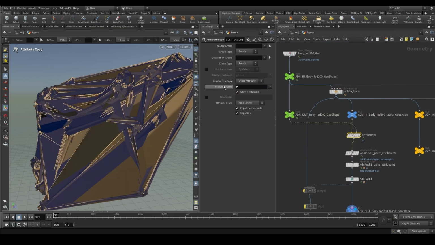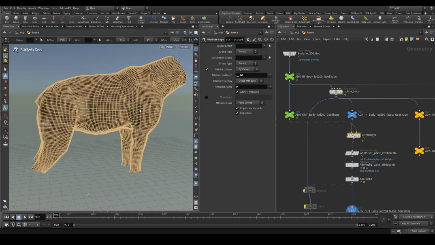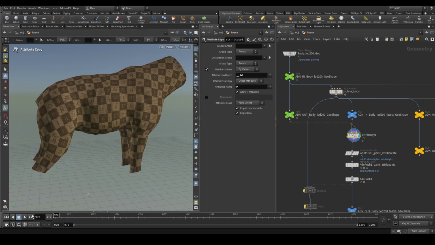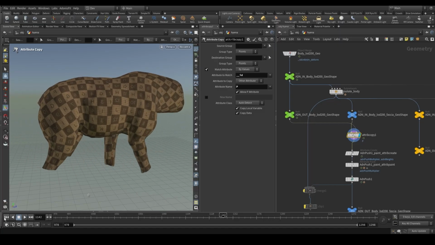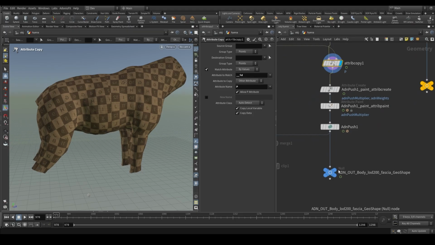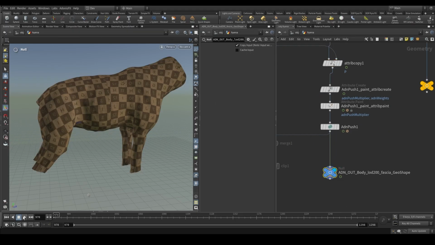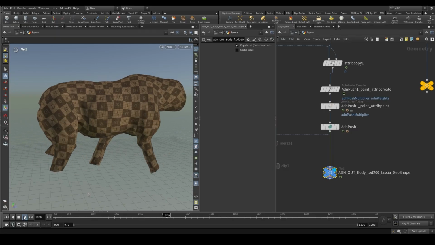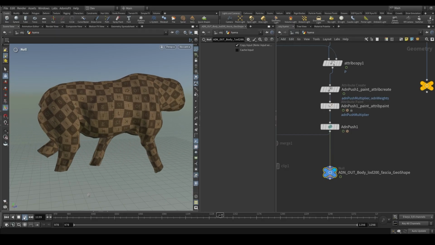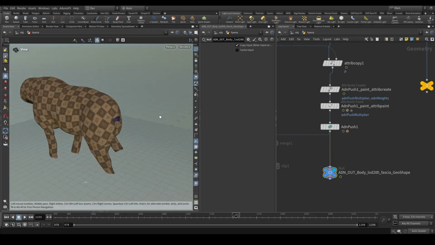I'm going to use the P attribute, and then I'm going to match by attribute, and match it by ID. So now you can see that we have this animated, which is essentially what we want. And then we have the push below, which allows us to see the results. Great. So that would be kind of our fascia.